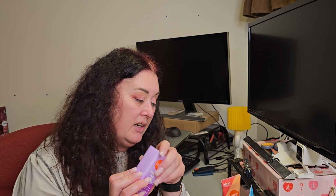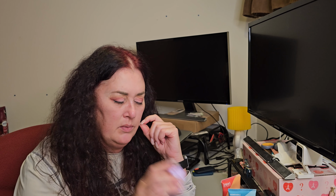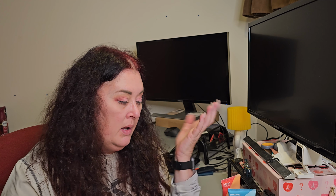Let me know if you got questions, guys. I can also highly recommend the bar soap. I was using that because I didn't have any of the body wash. It works really well. So I will probably go back and forth between the bar soap and the acidified body wash. Can't say enough good things about it.